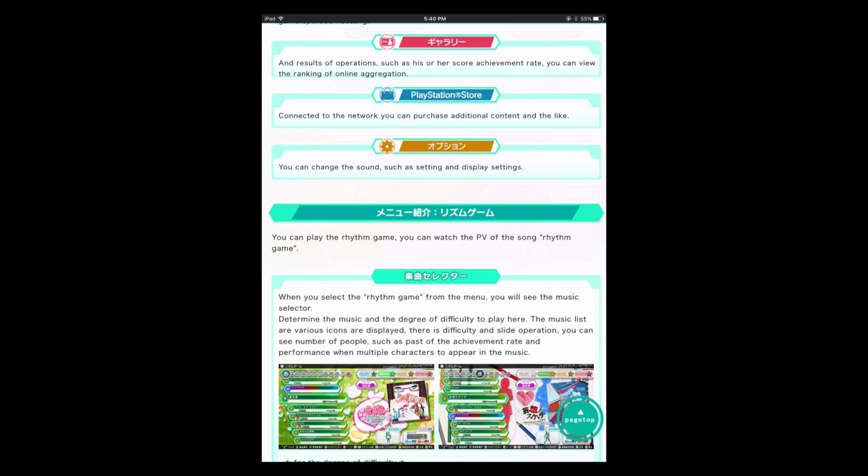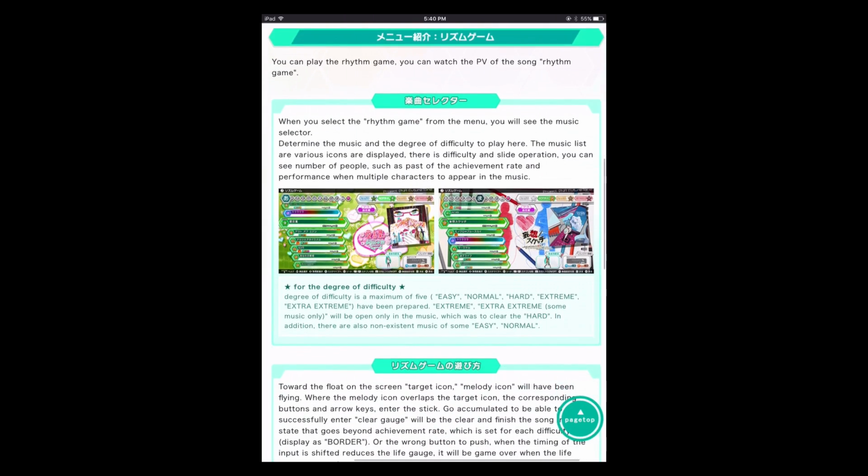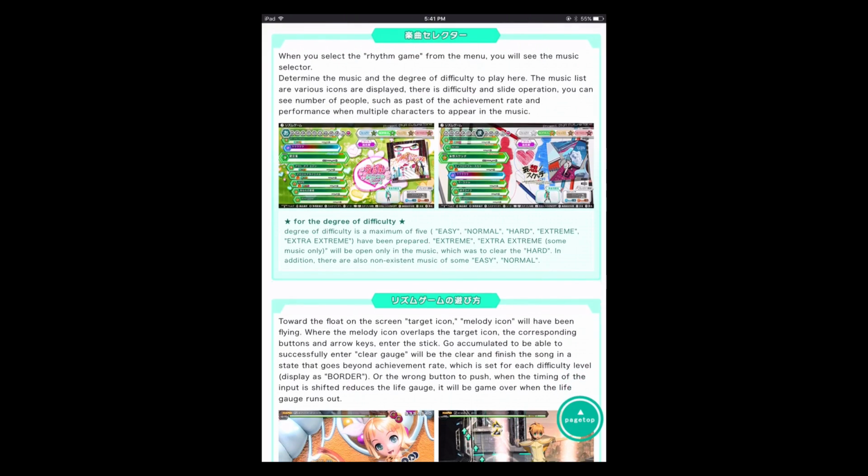And then the next one is just regular settings, so you can change the sound settings and display settings for the game. And next part, you can play the rhythm game, you can watch the PV of the song, and we all pretty much know that that's available. It's been available for the other Project Diva series that you can watch the PV.